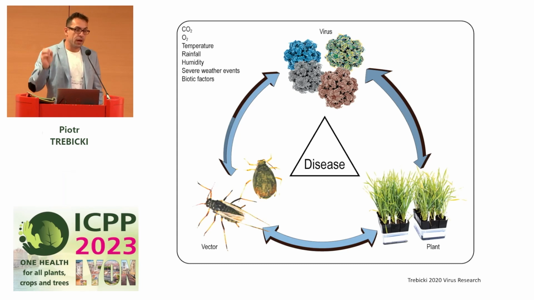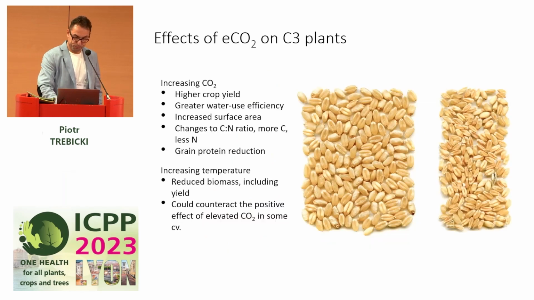We have to understand how temperature and elevated CO2, the factors that are part of climate change, are going to affect different parts of this, and what kind of scenarios or situations are going to be conducive to increased crop loss. And understanding that, we can adapt, or we can anticipate and work with the crops to be more resilient.